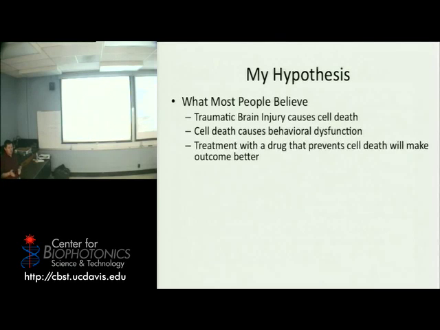Another way is to try to keep the cells from being active. So one of the biggest clinical trials that's ongoing right now is they freeze people. So you take somebody who's just had a head injury, and you make them hypothermic. You cool them down. So what that does is it slows everything down. So everything that would be bang, bang, bang after an injury, all this activity, it slows way down, causing the cells to kind of relax, and you keep them cold for like 2 weeks. So they're unconscious, clearly, when you're doing this, because they're sitting in an ice bath. And that prevents cells from dying. So there's a lot of different ways.